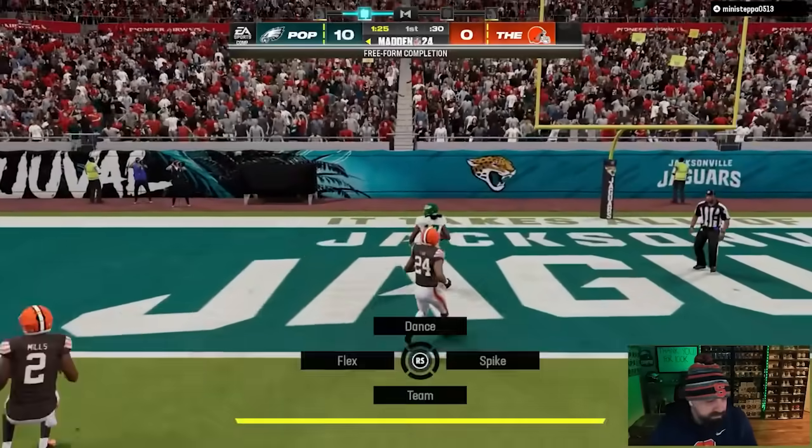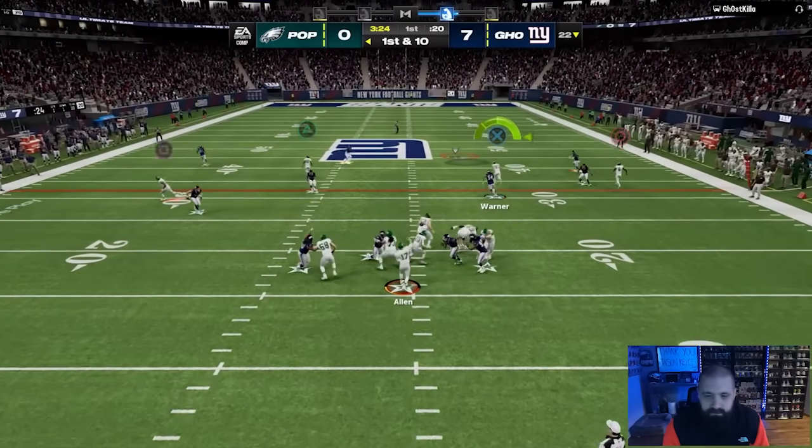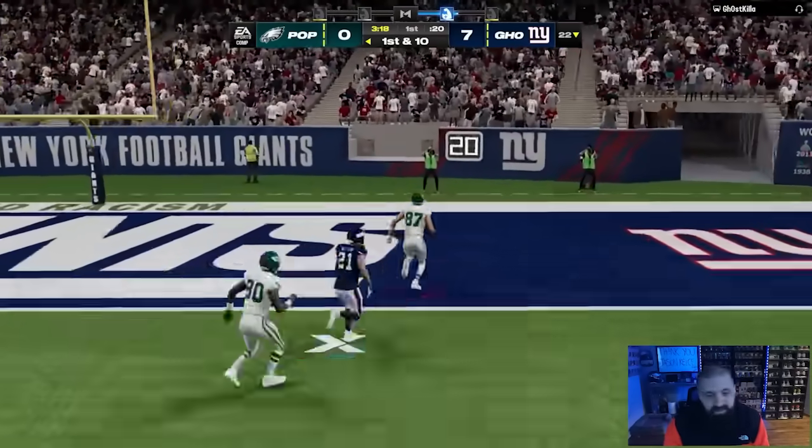And then at tight end, we got Redux Travis Kelce. This is an LTD from the playoff promo. Very good card at the time. Just was never worth the coin. Well, he's now down to about 244K, which I definitely think is worth it.